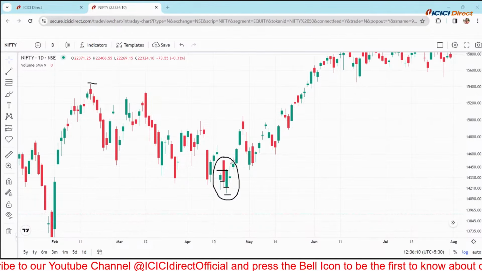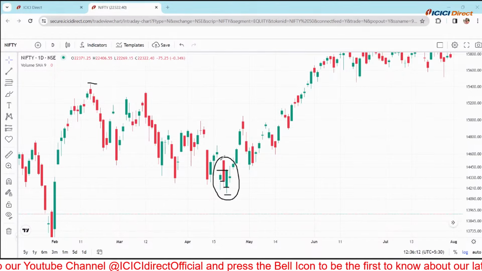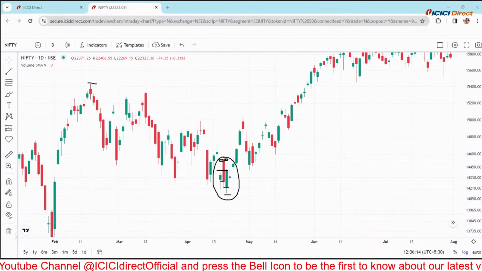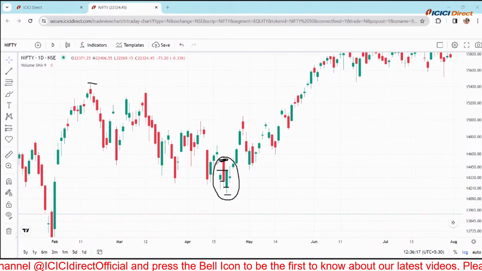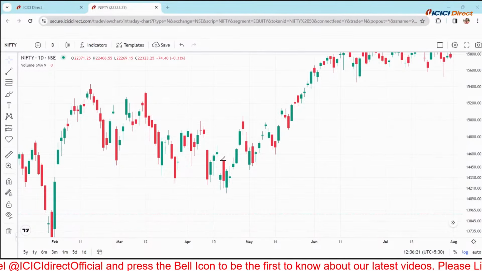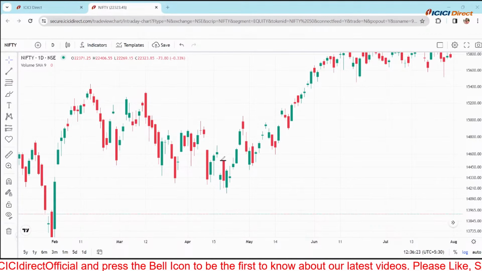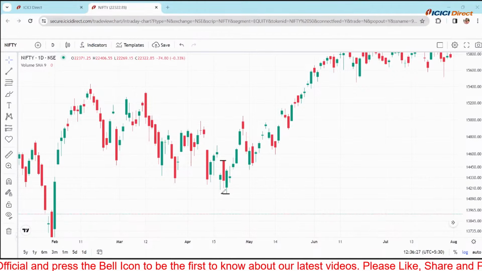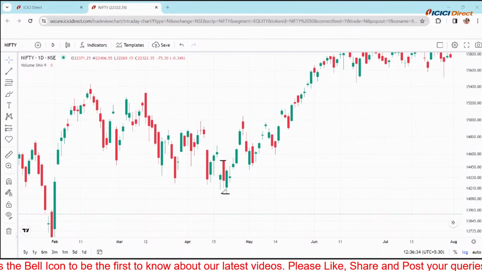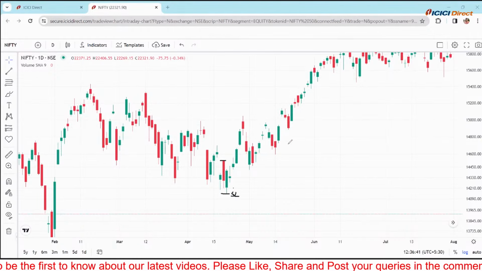Perfect. For buying, I said a close above this point would be the ideal point to buy, and the stop loss would be the low. One second, I'll erase all the drawings. The ideal point is a candle which closes above this point. And once we have a close above this point, this would be the stop loss. Until this low is taken out, our stop loss is not triggered, so the pattern is still valid. Can I say this would be the stop loss? And from there we can see a one-way move.